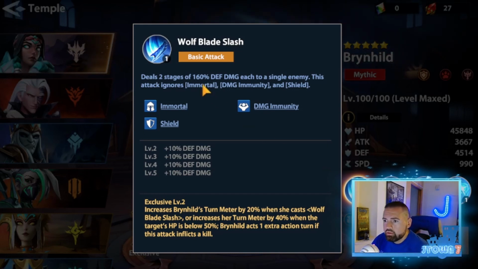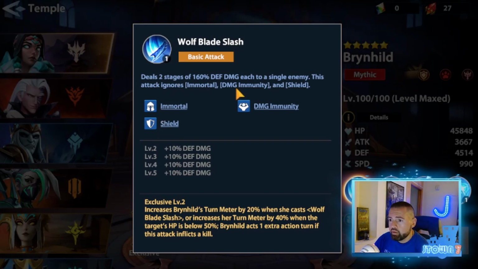Wolf Blade Slash, 2 stages of damage to a single enemy, ignores immortal, damage immunity and shield. That's pretty good, but still, again, 1 enemy and goes up to 200% defense damage. Not horrible for an A1. But ignoring all those things is pretty good. And then if you exclusive her, okay, she gets an extra action if it inflicts a kill. She can increase her turn meter by 20% when she casts it, or when the target is below half HP, it'll be 40%. Okay, so this can kind of ramp up.